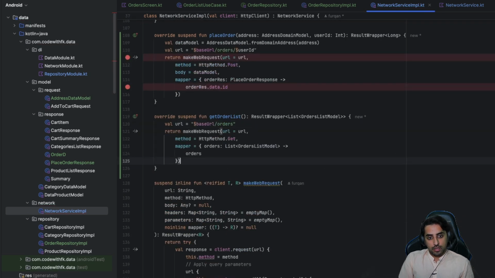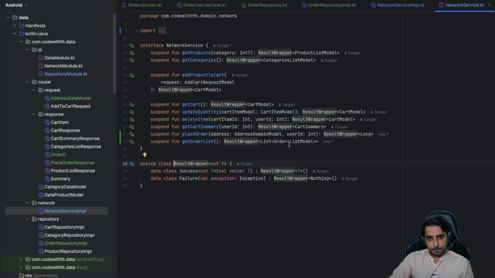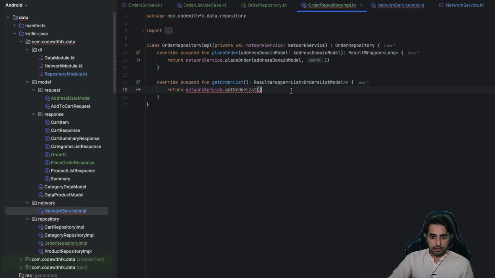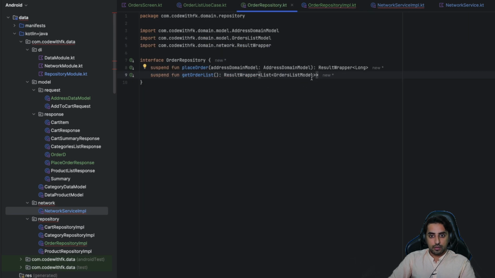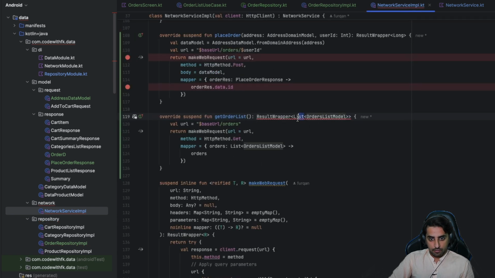Now the thing is that if I do something like that, it will not work, because again this list model that we have, why is it list model? Sorry, no, it should not be like this, it should be this. I just made a mistake, so let's just fix that. It's going to be a single object, right? It should not be a list of objects. And over here as well, let me fix that. Make sure to not add wrong implementation of that, and then again once we do that, we'll definitely accept this to be this.